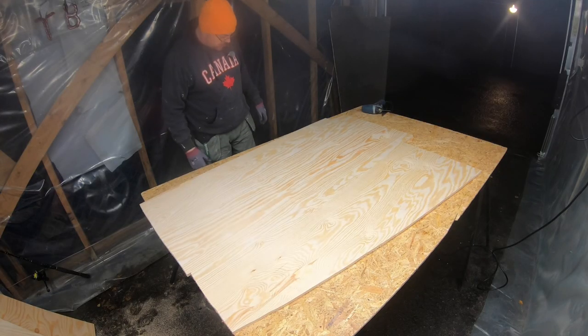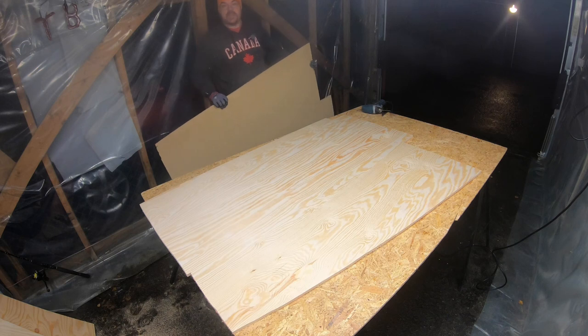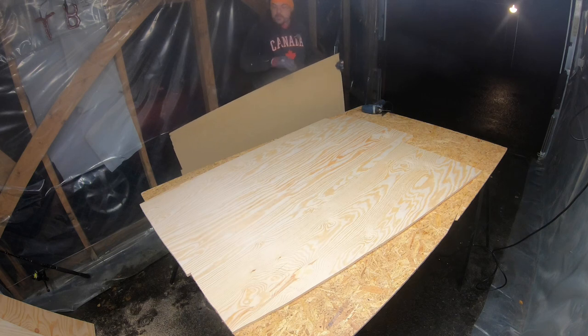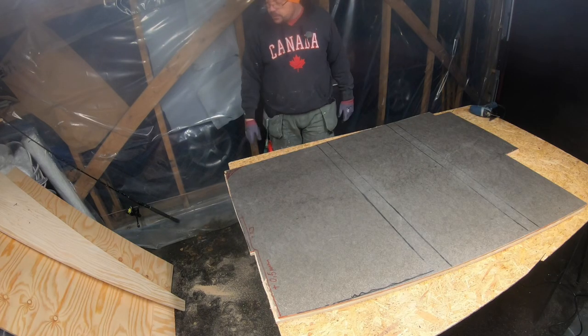So this then is pretty much the new cabin sole, except the part where it needs to be glassed on both sides, and where the hatches have to be cut out. That will be done later on. There are also probably some smaller modifications. I will probably have to fine trim some sides. I also have to do a little chamfer on the underside. I will do that either with my router or with a sanding machine or rotary sander.